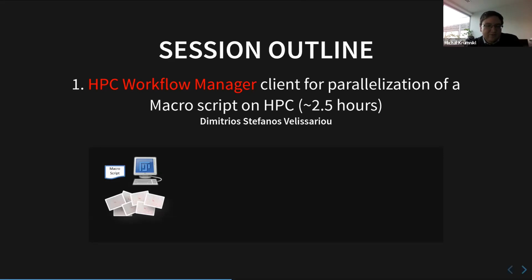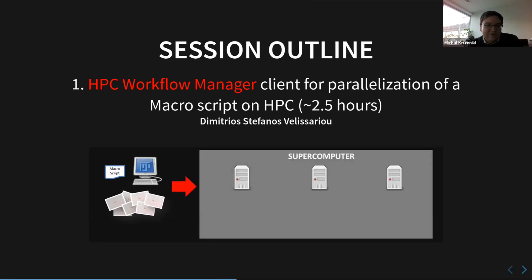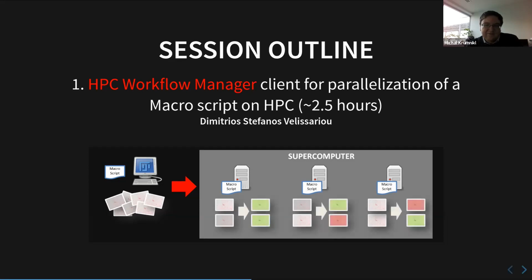So what we will teach you and what we will do is how to upload the data and the macro to the supercomputer. There, we will teach you how to write a macro, or the script that basically will divide your data into small groups. These groups will be processed by individual nodes, so they have less job and there are more of them. So basically it will take definitely shorter time than if you do this just on a single computer.